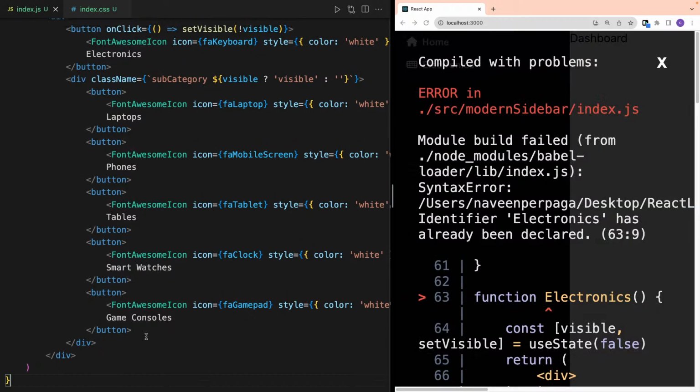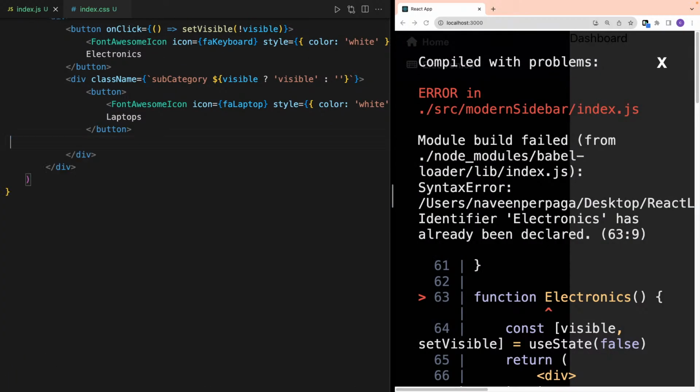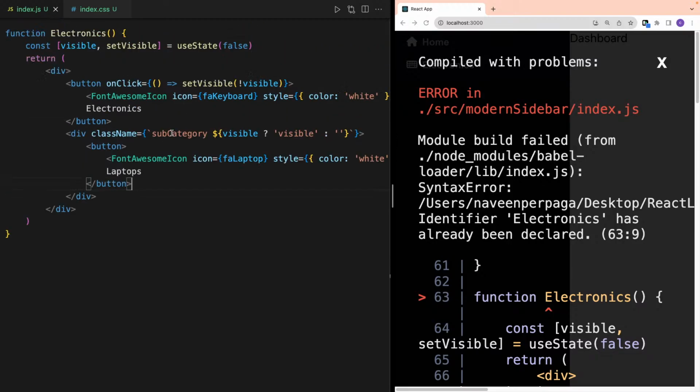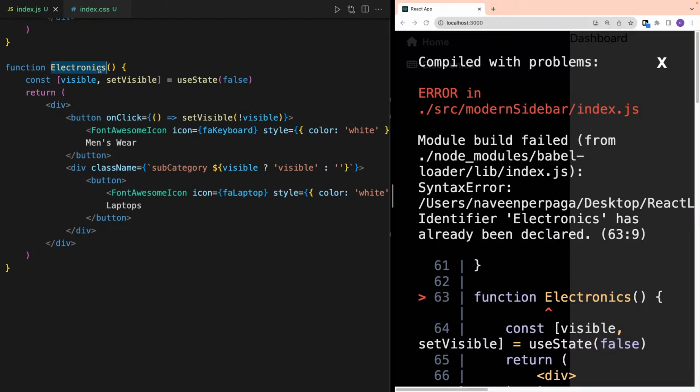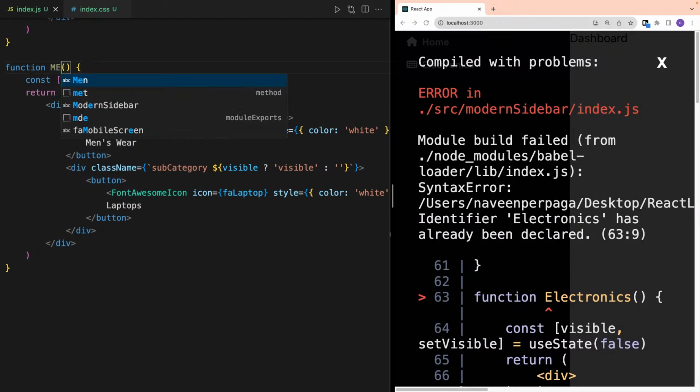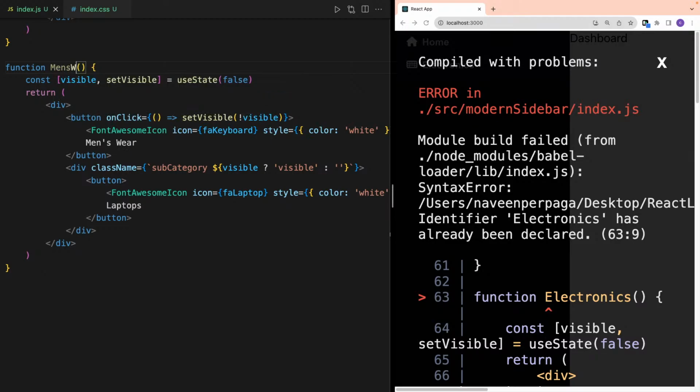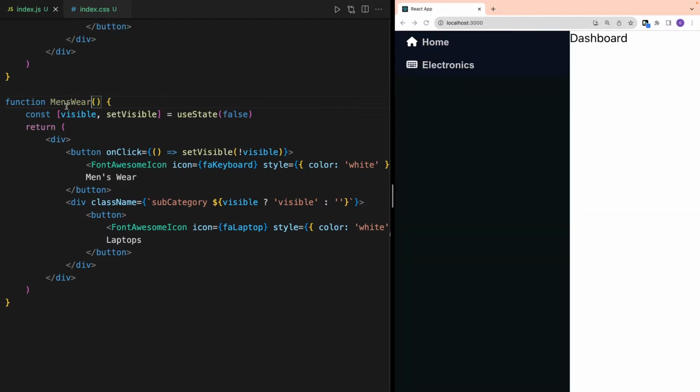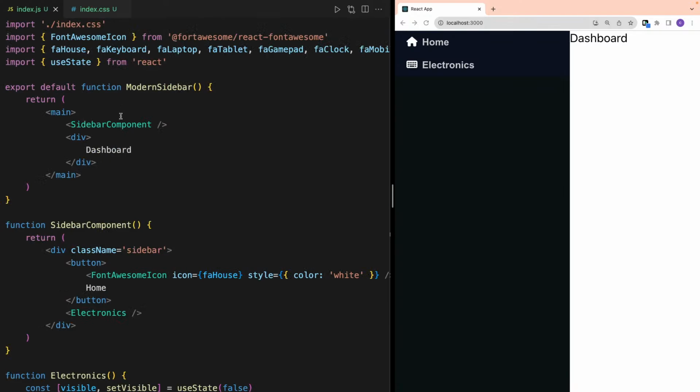For now, we will remove these extra buttons. I will change it to menswear, right? And give it a name. I will give the name of component Menswear and paste it here.